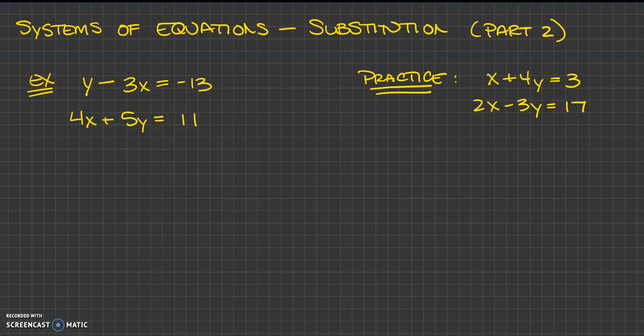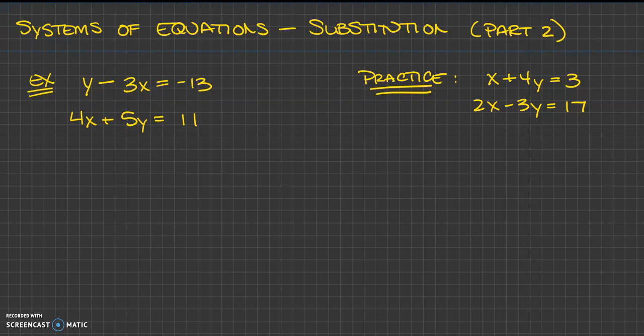All right, class, in this video, we're going to continue system of equations and substitution. So this is part 2. We're just going to work 3 more examples and provide 3 more practice problems. Now, what you'll notice in this first example is I don't have it written as y equals mx plus b. I'm going to have to manipulate one of these equations to substitute.